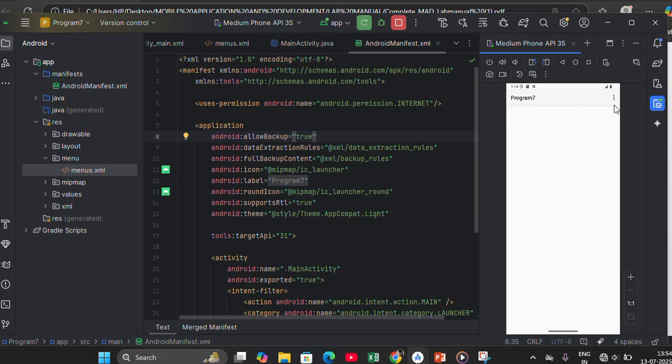How? Because of the manifest file, it has created a new page. Now if I select C sharp, it will show the C sharp page. If I select PHP, it will show the PHP page. So how is it able to invoke that? Because of this manifest, which gives us the permission and then executes things. So this is how you have to create a menu based application in Android. Hope you have understood.